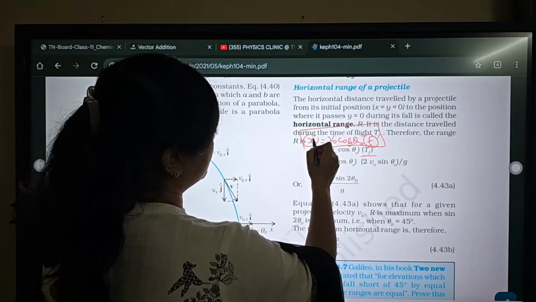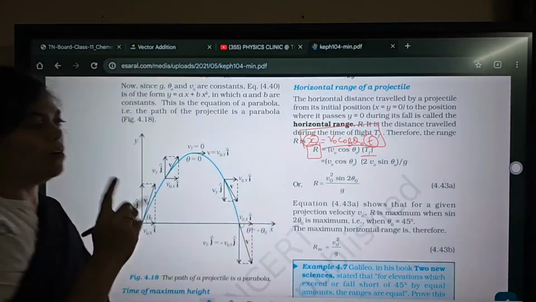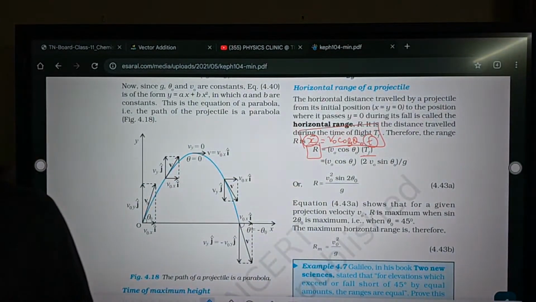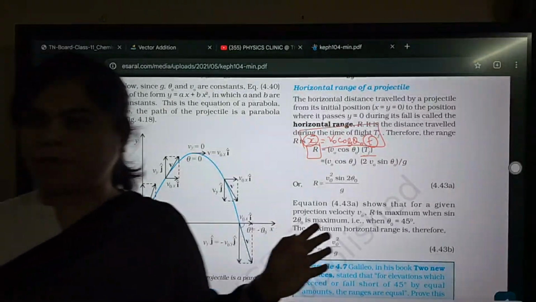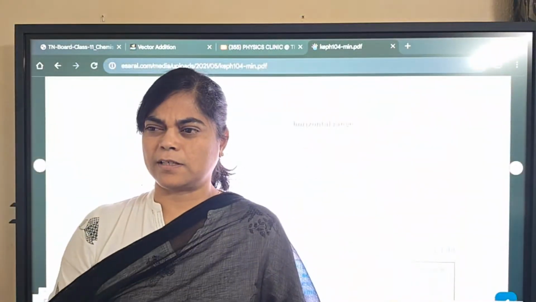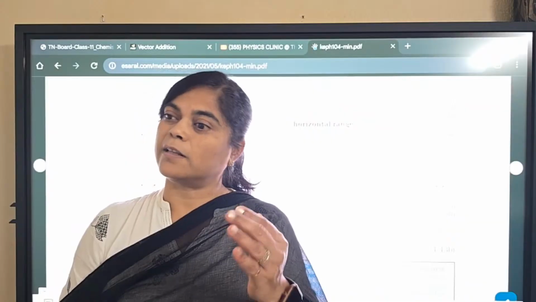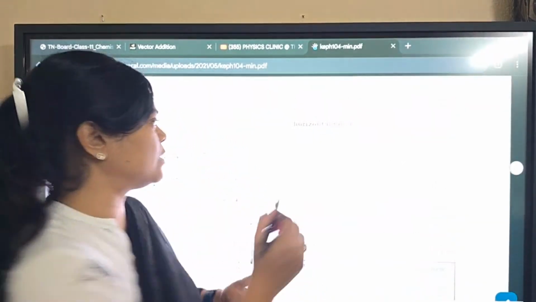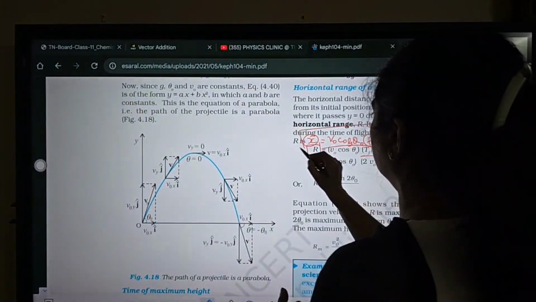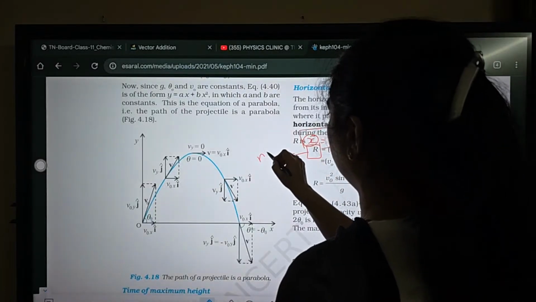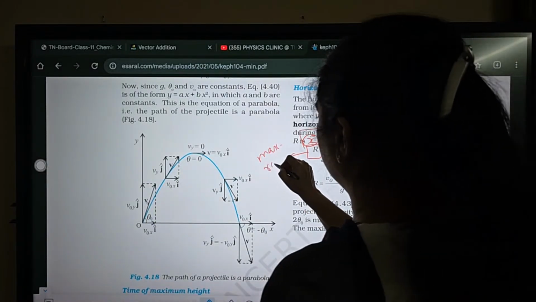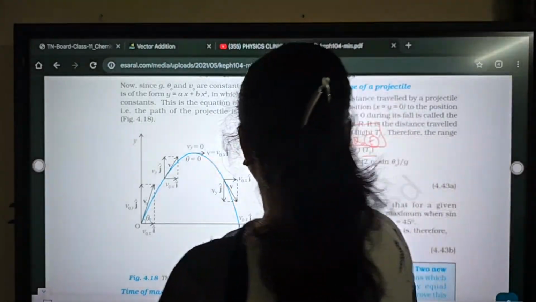In the place of x, we can introduce R here. R is the maximum range. So that is the letter designated over here. You need not worry about the letters. You can use your own letter and name it. So here you can name R as the maximum range. You need to label this.